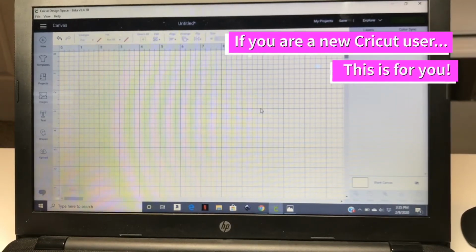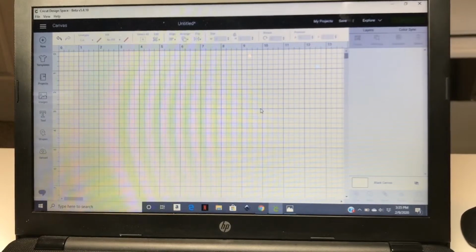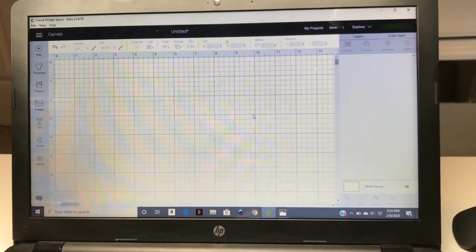So for those of you who are new to Cricut or Design Space, or maybe you got one for Christmas, this will be an easy tutorial to show you how to make something really fabulous and no SVG needed, just your Design Space. So let's get started.